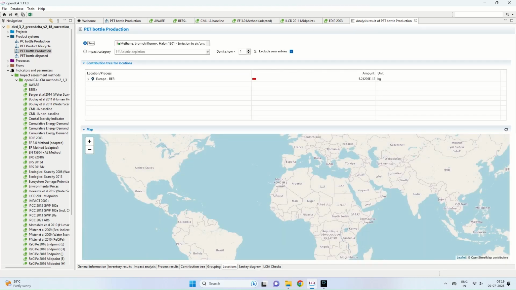And if you look at the locations where the emissions occur, the openLCA is meant for the location Europe. So the harmful impact effects are confined to Europe, the areas around Europe. So you can see emission, each and every flow has got contribution to the location also.